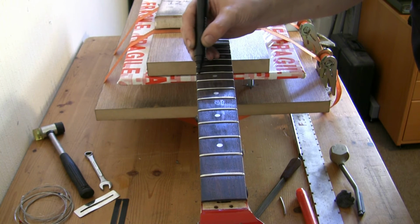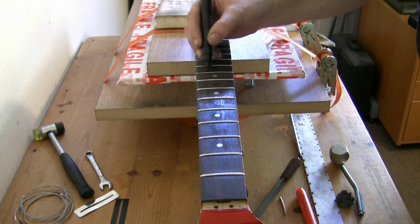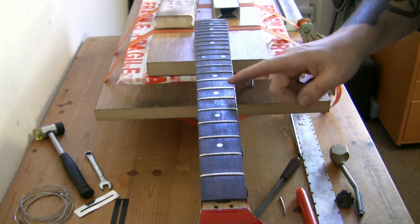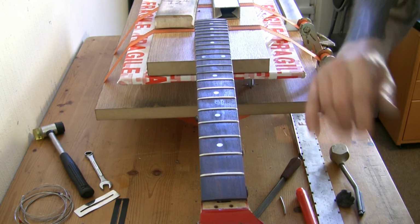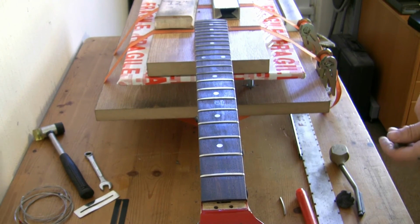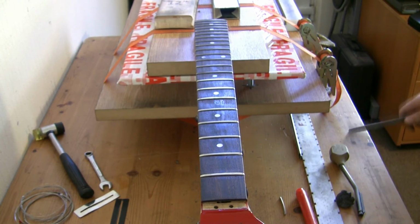Now you'll notice the first 8 frets there, I've no marker on them. That is because I've re-crowned them already, and I've polished them and I've taken the pen off. So I'm going to show you how I do a re-crown. And yeah, I know I've done this video, I've shown you this before, and I've shown you how to do this.